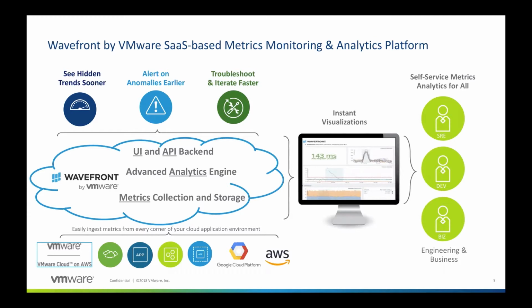In the case of Box, we're talking at least 1 million data points per second, 1 million TPS that is. So we can ingest that into our platform at that rate, and we can give people results back in a second or two, depending on how fast their networks are on premise. We're going to collect and analyze those metrics, whether we're talking about applications or containers or whatever, and it can be either in a public or private cloud. This is AWS, as you can tell on the slide. This is Google Cloud Platform, and you'll see many others as we walk through our various integration points today. We'll do it at scale, and we'll do it quickly.